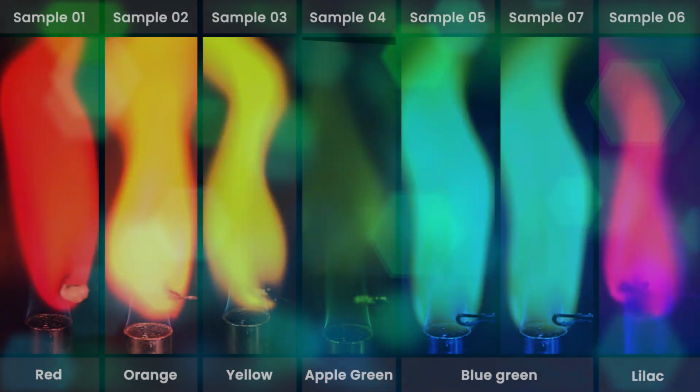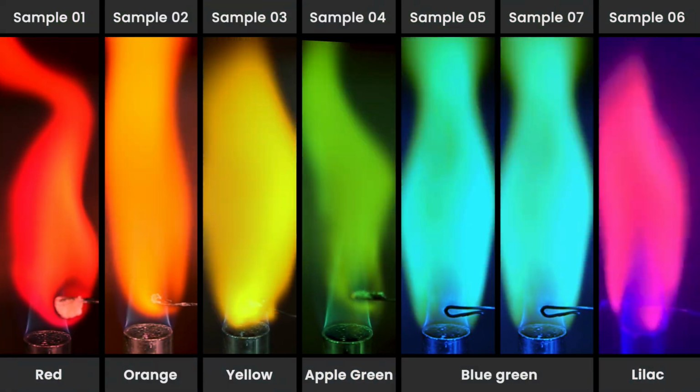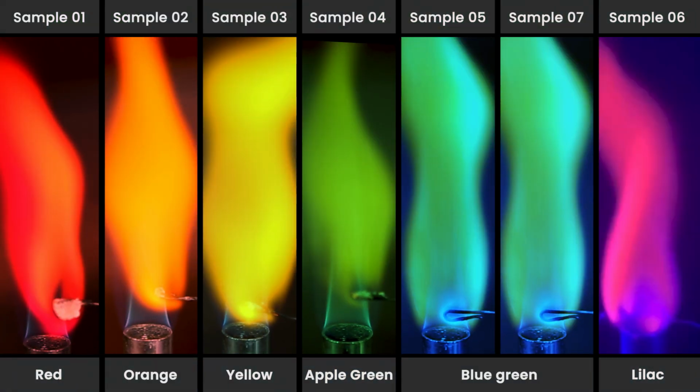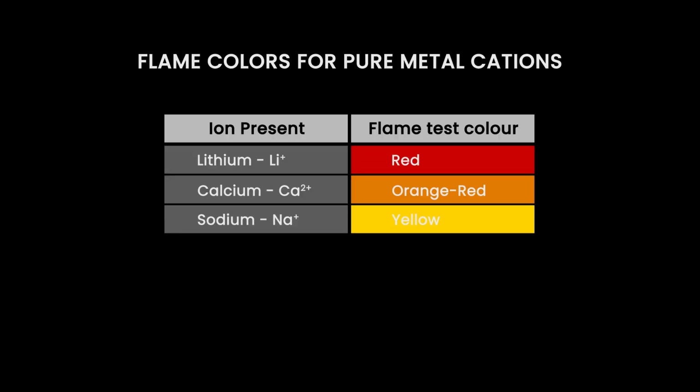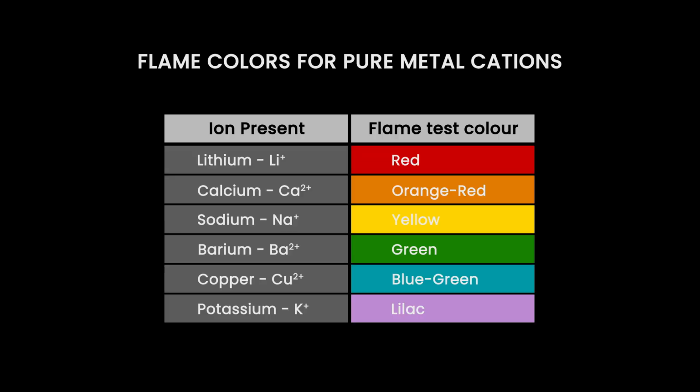By performing the flame test, you learned what you would observe in the flame test. Rainbow colors can be generated from metal cations using a blue flame. We have 7 different samples. Consider how you identify a metal cation by its distinctive flame color. For that purpose, we often refer to the table that is conducted on pure metal ions.